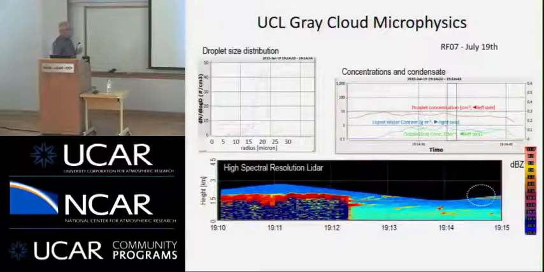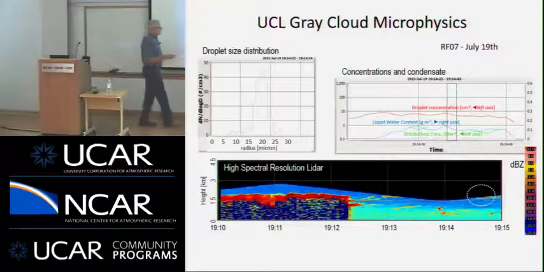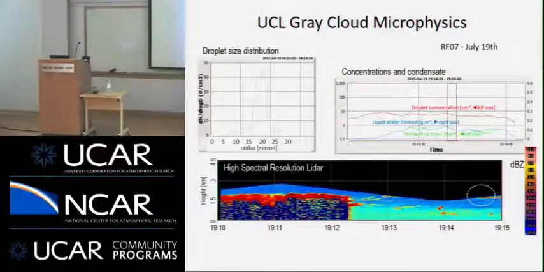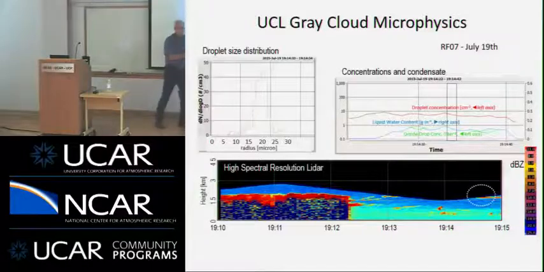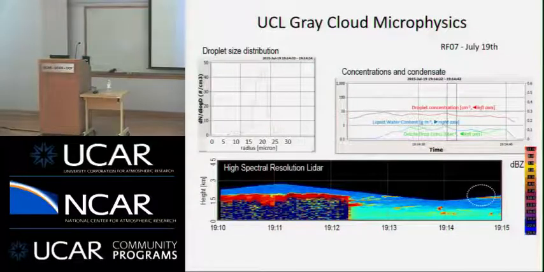Here's just another one that Rob has put together, where the aircraft was doing an ascent and went right through one of these thin layers. You can look at the droplet concentrations here, this is the red. The droplet concentrations are pretty small in that layer too, right? They're less than 10, is that right? Okay. And this is the drizzle droplet concentrations we have here, and the liquid water.